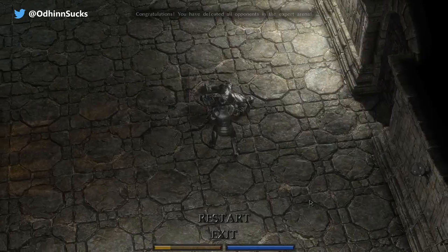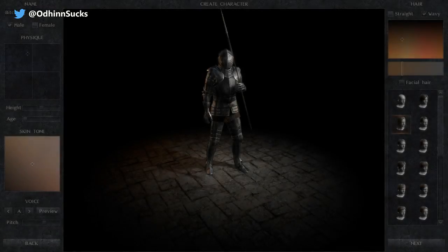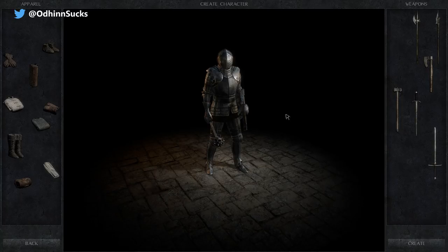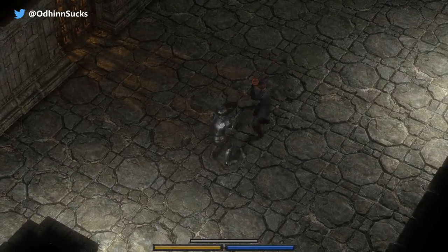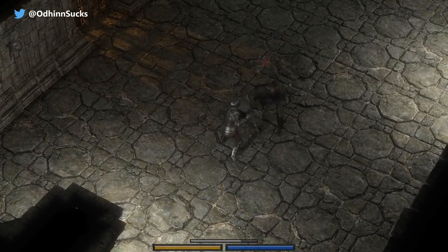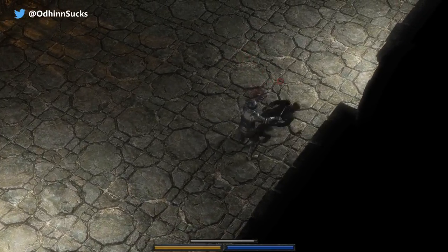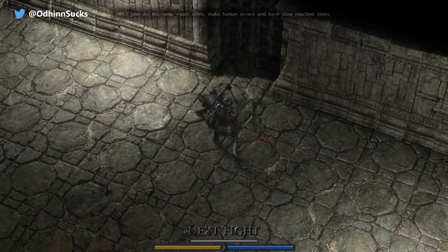So I just want to maybe do one more expert run, but let's try something totally different. So this time we'll go with the shield, and we'll go with the Morning Star. So we'll try the whole shield situation now. And we'll see what we can do with this. Now I'm obviously not as afraid to kind of stand with him and fight because I got my shield. So that's why I'm not necessarily moving out of the way all the time.